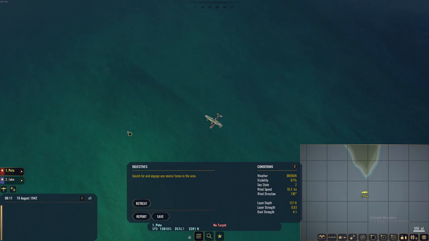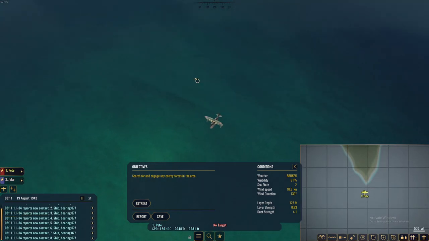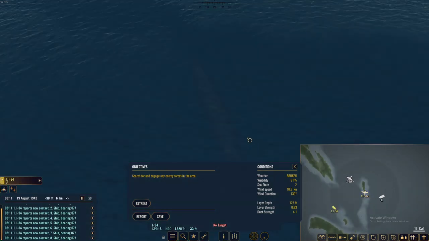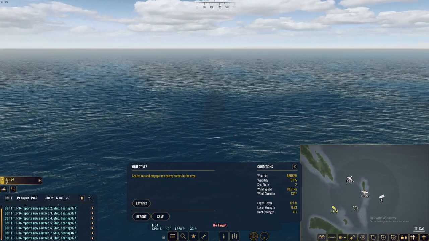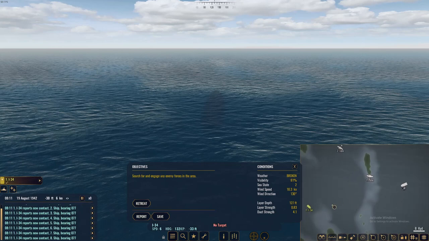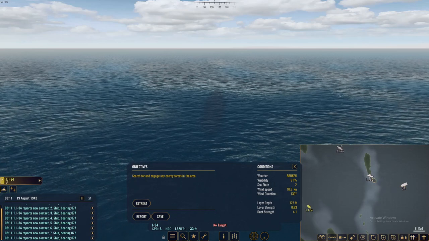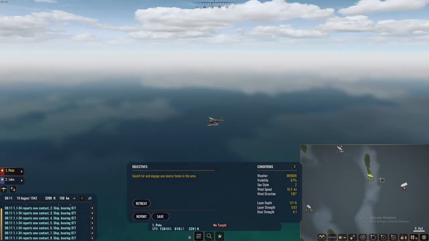Don't see any enemies. See a line in the sea though. Don't know if that is visible on video. Oh, the I-34 is here, a little distance away. 77,000 yards. Sure, the long lances can torpedo that far. Or what's the official name? Type 90-something torpedo?